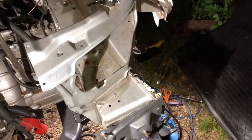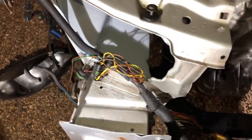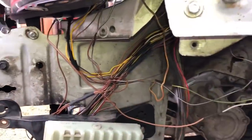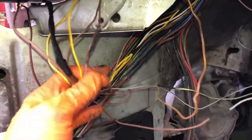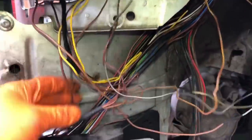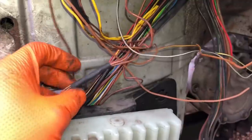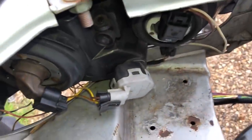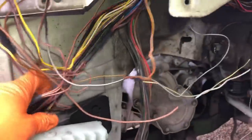I'm going to put the headlight back in up here and start extending the wiring and getting everything in place. This side lined up really well. After loads of soldering, all wires are connected - you can see a nice junction of earths there. Just heat that one up to shrink it down. All the connectors are in the back of the headlight and the little sub-loom goes down the back into the main loom.